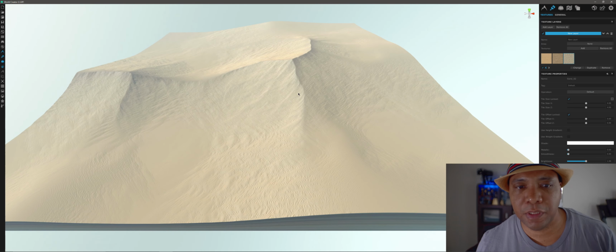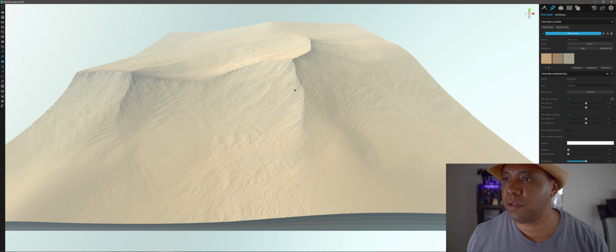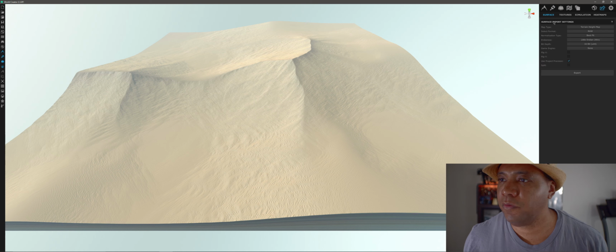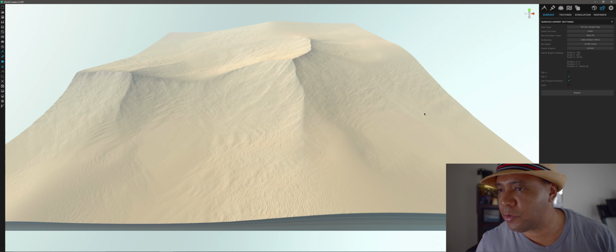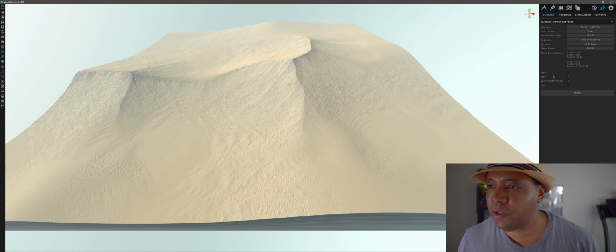And now the next step is just exporting this out to Unreal. So if I come up to my upper right hand corner where it says export, click on this. And then for my surface, I want to export a raw file because Unreal can pick up on that. And then I'm going to leave these other settings the same. And for game engine, I'm going to click Unreal. And now in here, we want to flip our Y. I forget why. I just know other people always say make sure you flip your Y when you're exporting out of Real Creator for Unreal. So we're going to flip our Y.